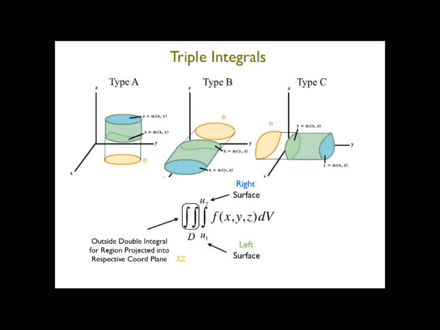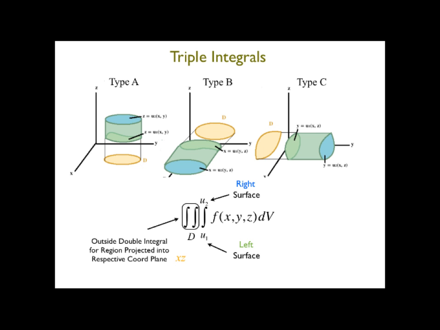So any questions on the general premise of these? So then how many possible combinations are there? For rectangular coordinates, how many orders of integration? 6, because you're going to have your type A, then your outside double integral is either going to be type 1 or 2. Then you're going to have type B, and your outside double integral for the region will be either type 1 or type 2. So there's 6 possible orders: type A1, A2, B1, B2, C1, C2. Okay. Anybody have a question?